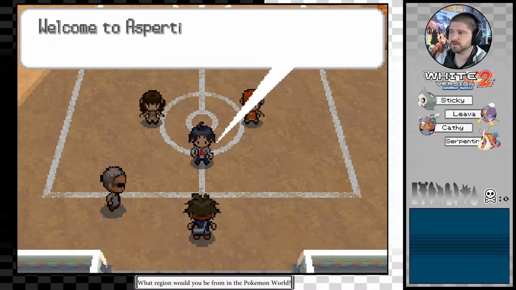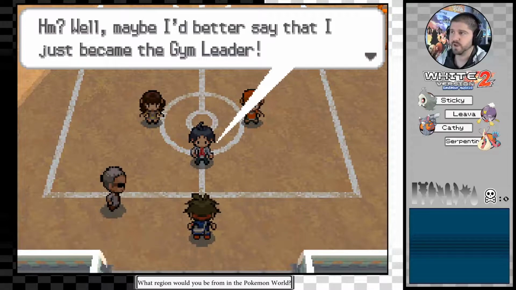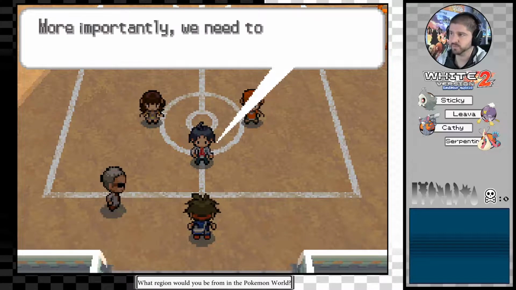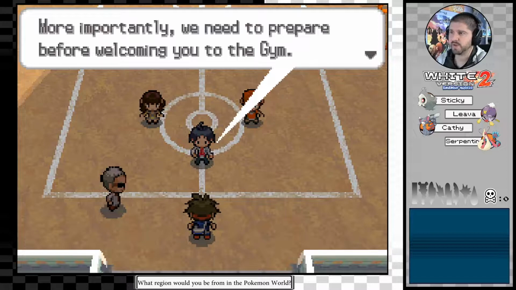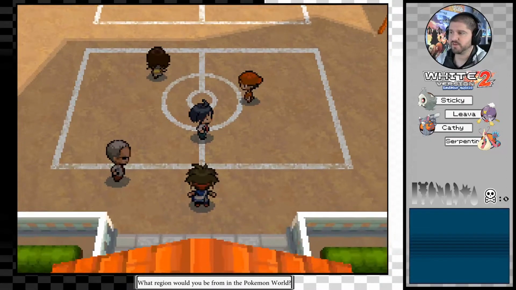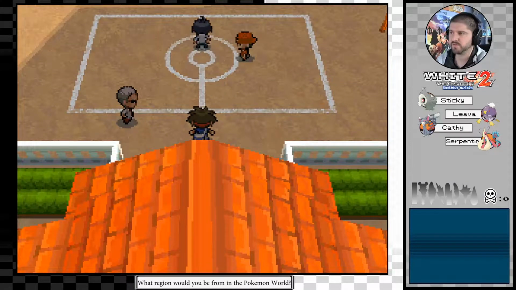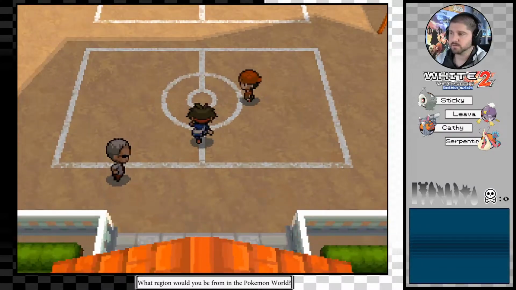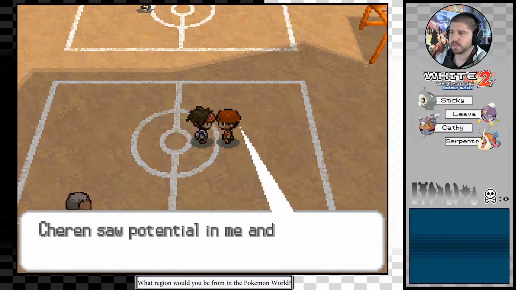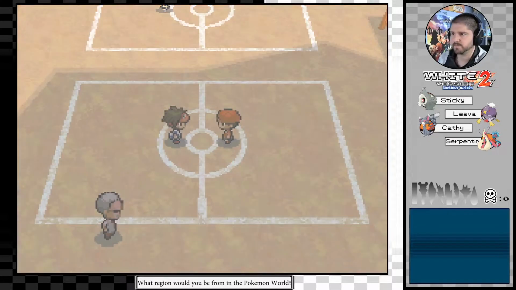You must be the challenger. Welcome to Aspertia City Pokemon Gym. I'm Cheran, the gym leader. Well, maybe I'd better say that I became the gym leader. More importantly, we need to prepare before welcoming you to the gym. We have a challenger, you two. Take your places. If we defeat these two, then I'll be your opponent. Alright, okay. Cheran saw potential in me and made me the trainer in this gym.